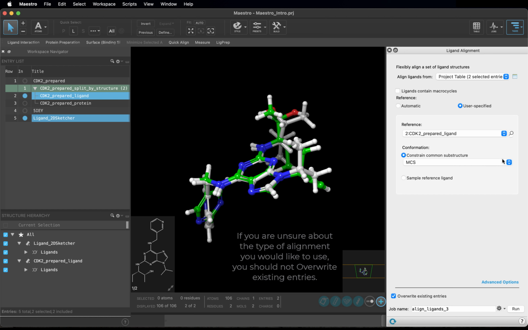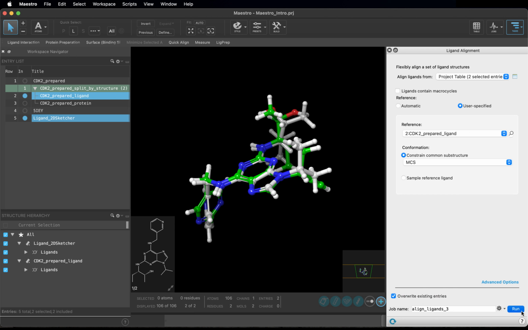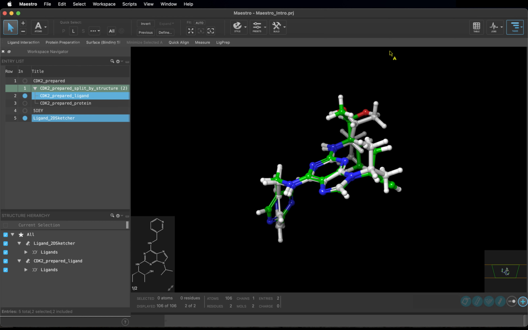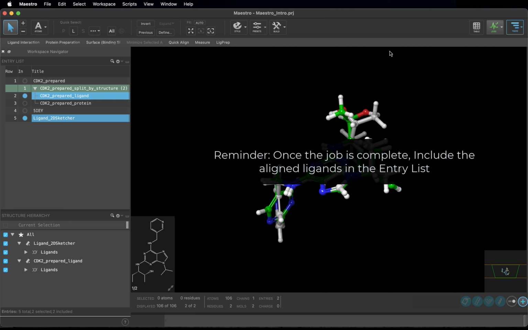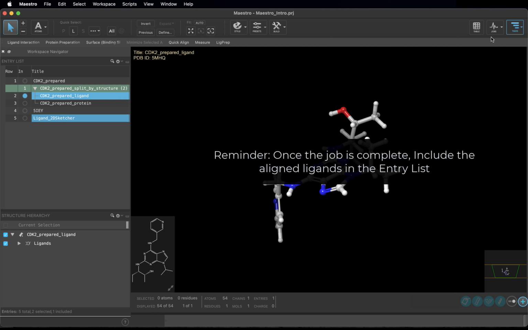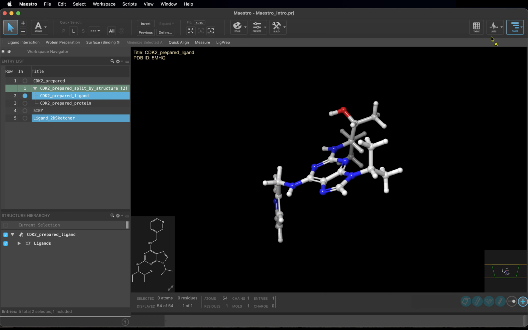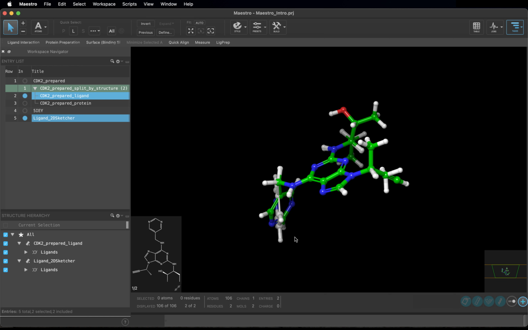Make sure Overwrite Existing Entries is checked and click Run. Once the alignment is completed, make sure to Control-click again to include ligand_2D Sketcher. Since we are done with aligning structures, let's close the ligand alignment panel. Now you can see that the alignment is much better.